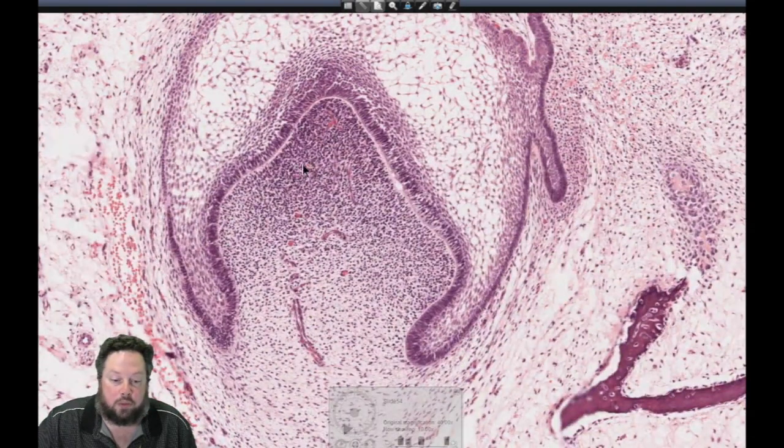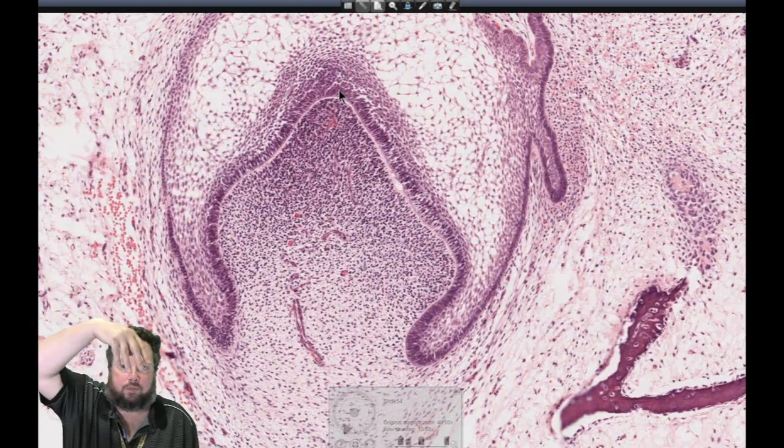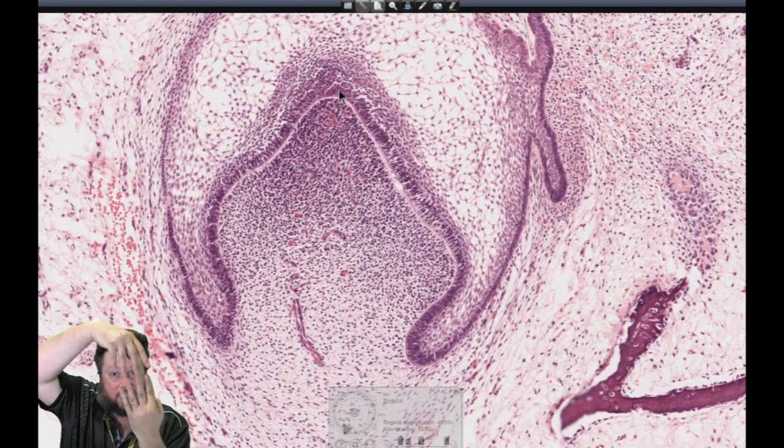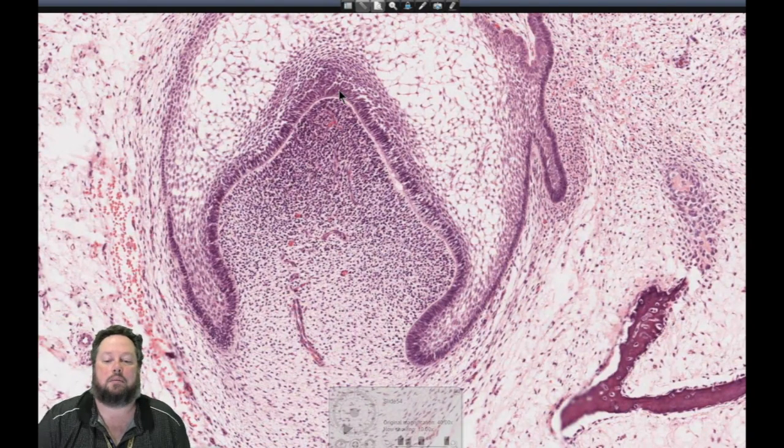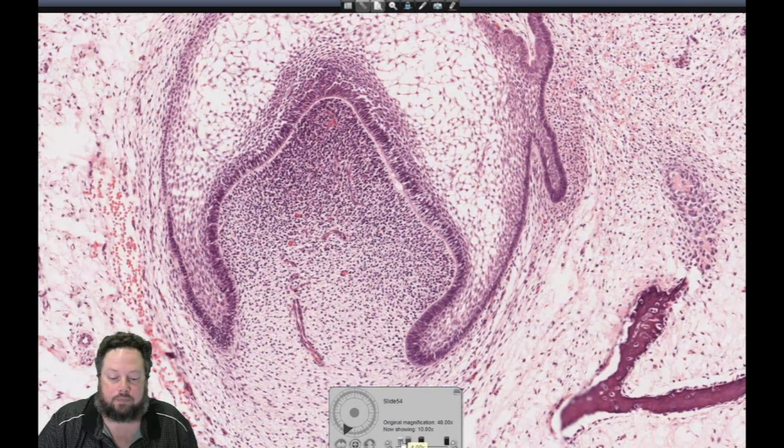Here, this is the dental papilla. Eventually, there's going to be a layer forming on this side, which is known as the odontoblast layer. And the odontoblast is responsible for forming the dentin, which is a harder version of bone, I suppose, made up of these big long rods. And so the ameloblasts are facing downwards and the odontoblasts are facing upwards, and as the ameloblasts lay down the enamel, the odontoblasts lay down their dentine, and so you get the crown forming and then you get the root of the tooth forming at the same time during development.